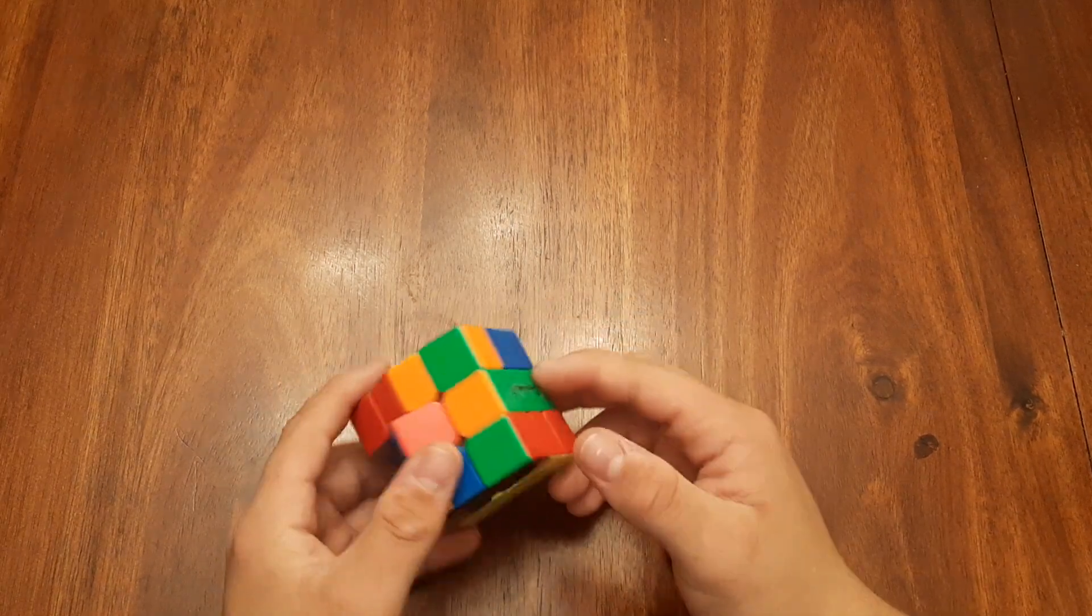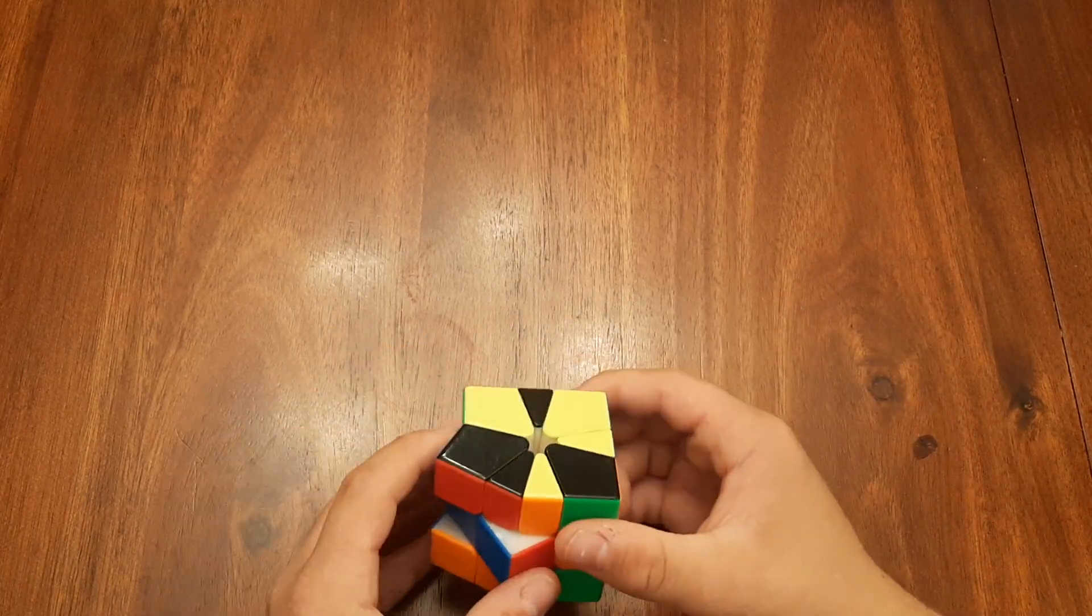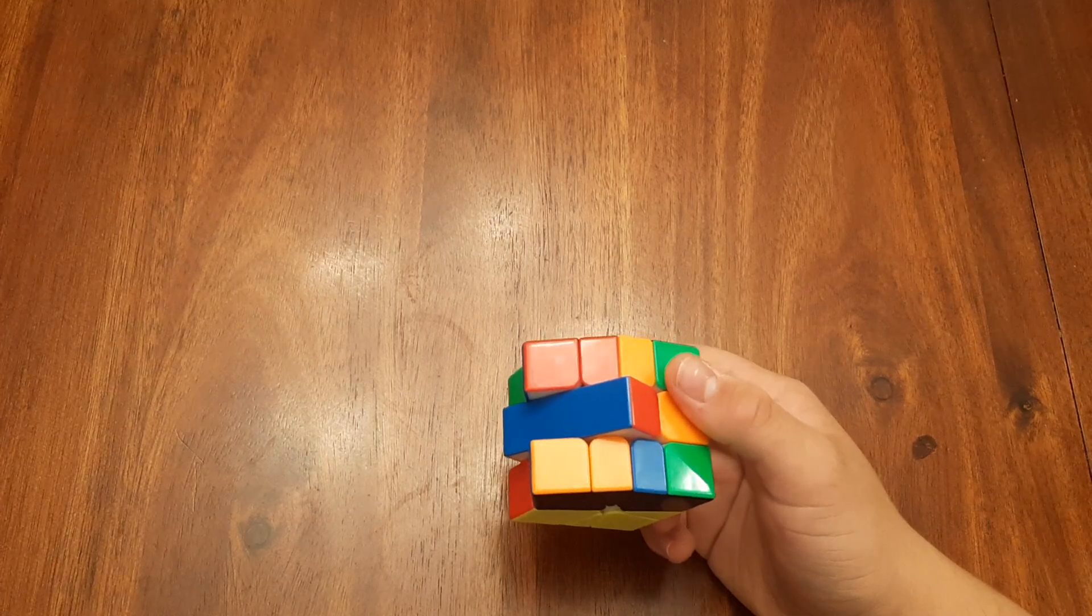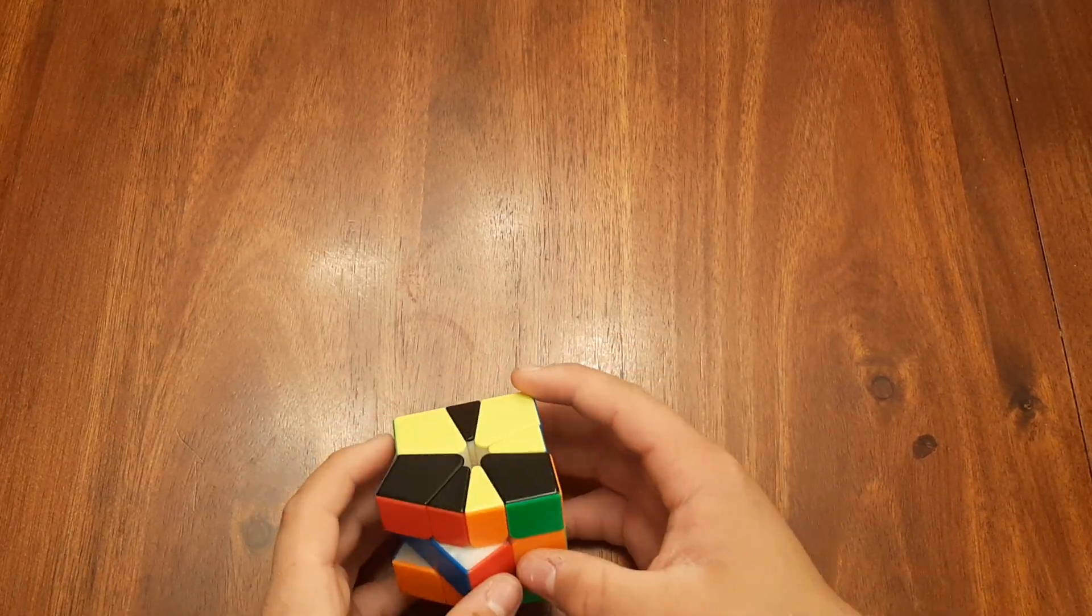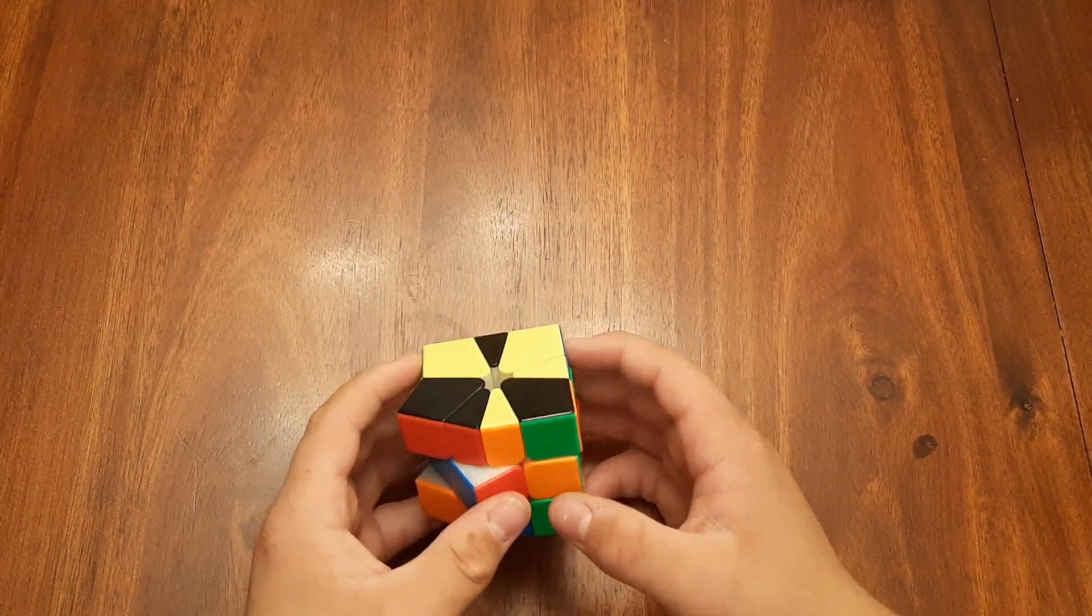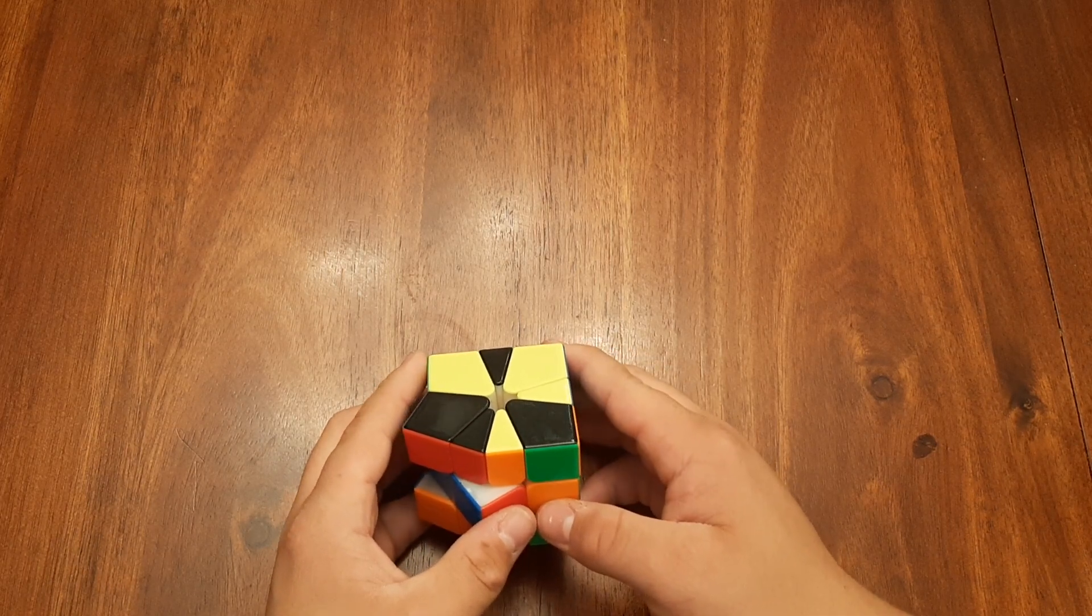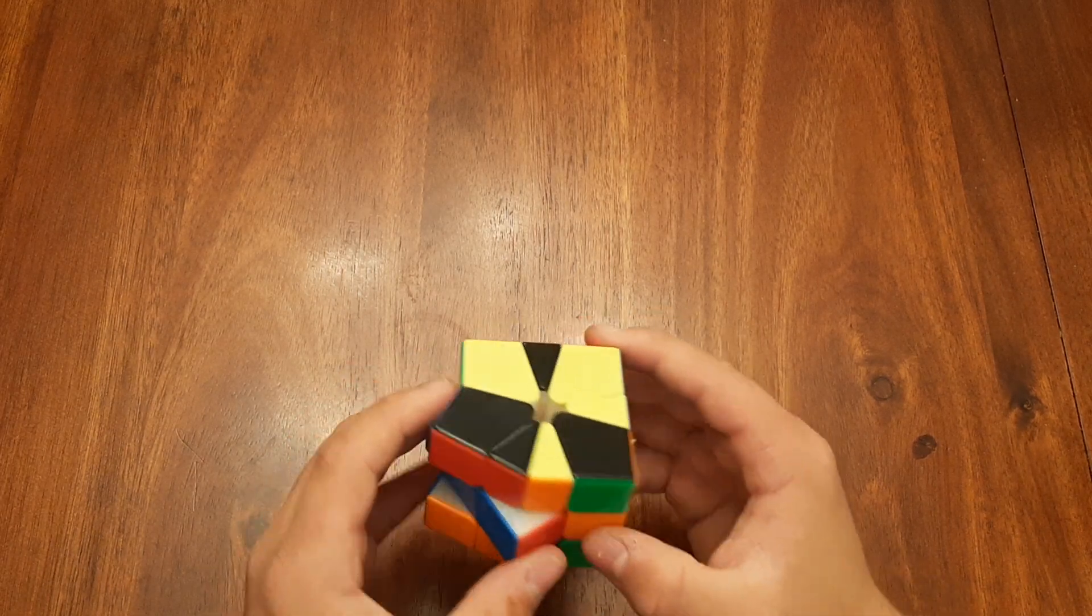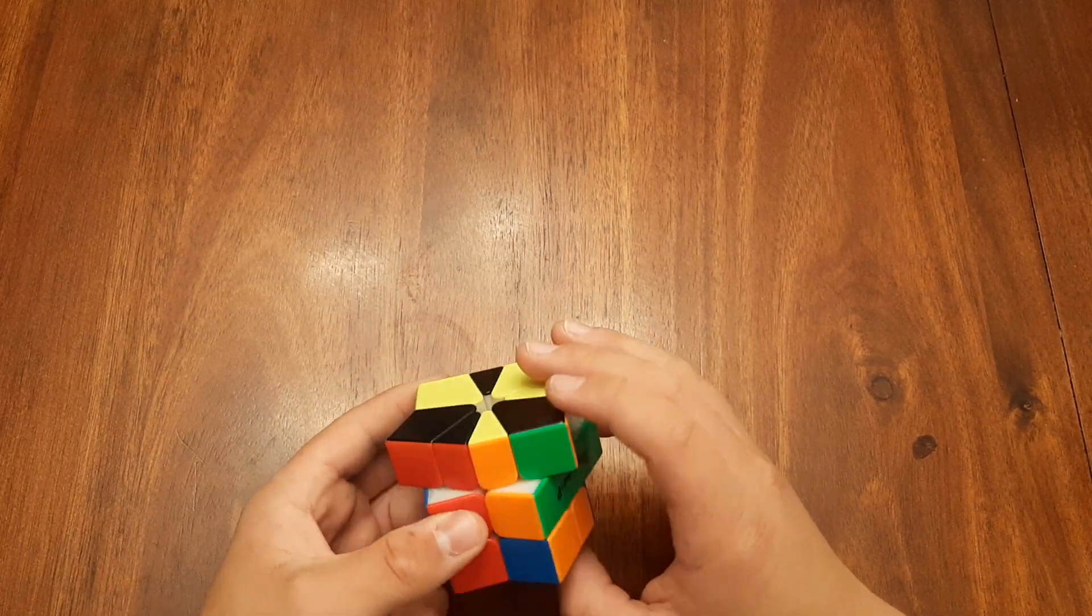So this next scramble is a 5.74. So this is a counting 5, which I never get. It is very rare that I get a counting 5. Obviously, scramble was easy. It was like 7 slices for just the scramble, and it was opposite fist. So that's just the two slicer. And so I just went straight into it.